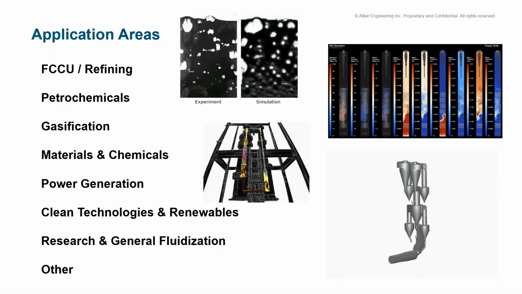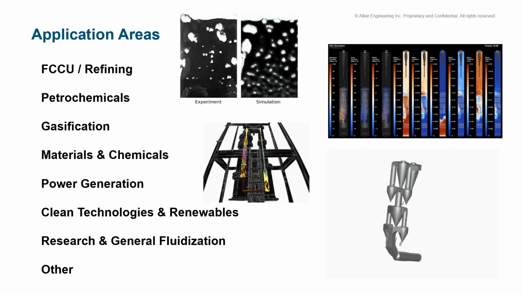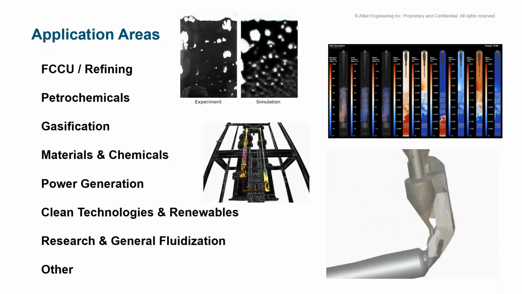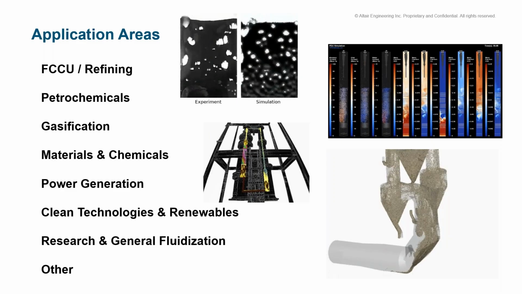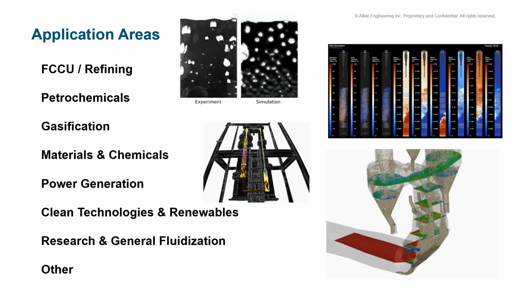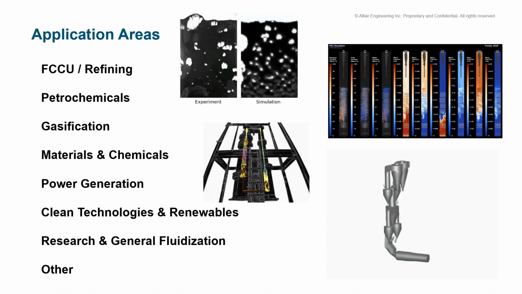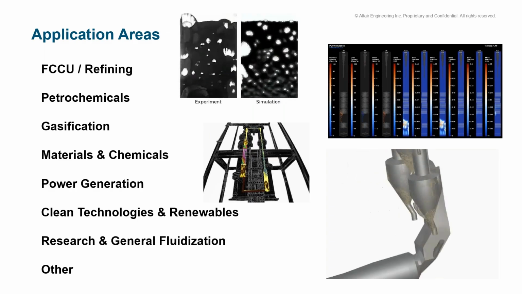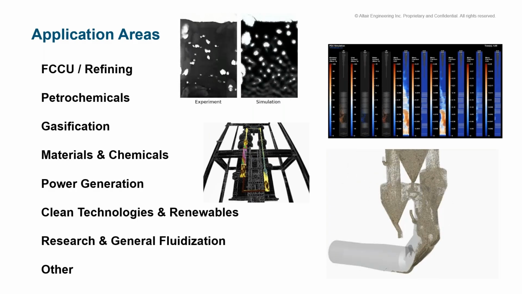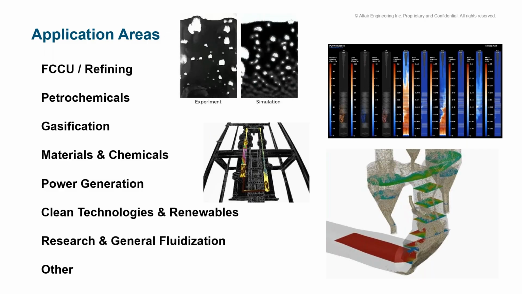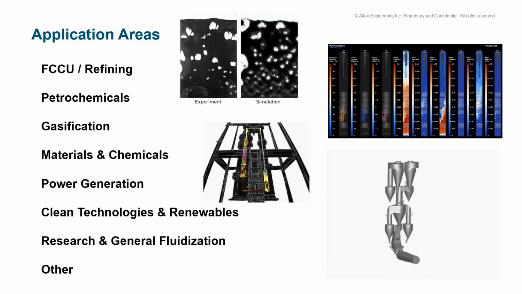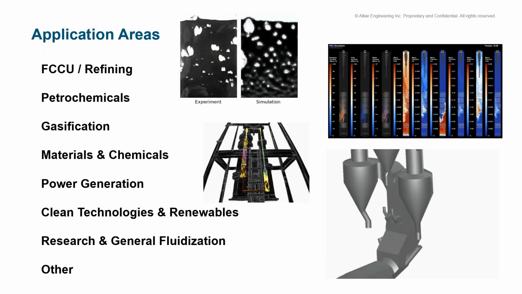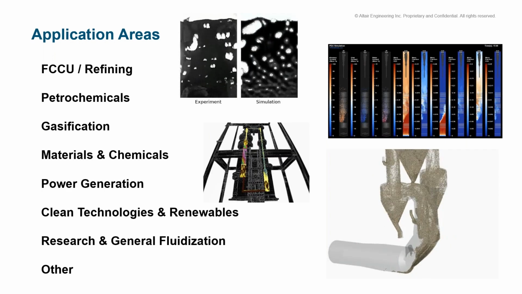Materials and chemicals, this could be cement calcination, ore roasters, power generation, these are circulating fluidized beds, and the list goes on. Really the biggest growth area we're seeing today, I would say, is in this clean technology and renewable space. I don't even know how to characterize these broad applications, but these are the energy transition applications related to sustainability, renewables, decarbonization, things like hydrogen and carbon capture, plastic recycling, materials for batteries, going down that list.